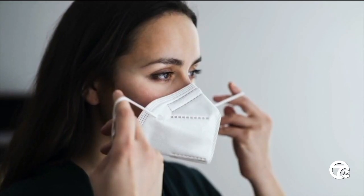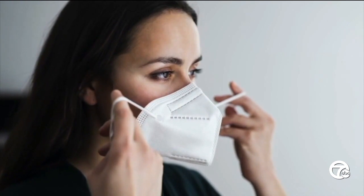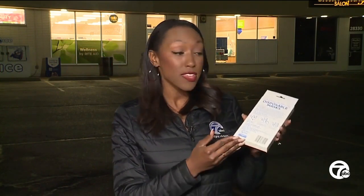But the same rule doesn't necessarily apply for face masks. Experts say many people aren't aware that face masks have an expiration date, but they do. You can typically find it either on the back or bottom of the packaging. This three-ply supply of masks has an expiration date of two years if unopened. The majority of masks purchased at the beginning of the pandemic are expiring this spring.